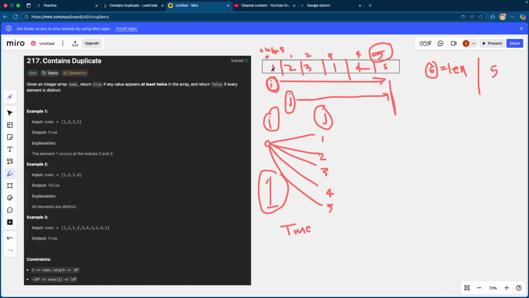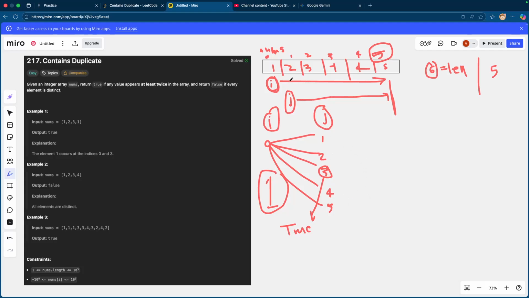If you look at this, 1 is equal to 1 at the third index position, so this condition is going to return true. But let's say it was something else. Let's say it was 7, 1, 2, 3, 4, 1, 2, 3, 7, 4, 5. In this loop we didn't get anything, right? So we need to go on to the next loop.